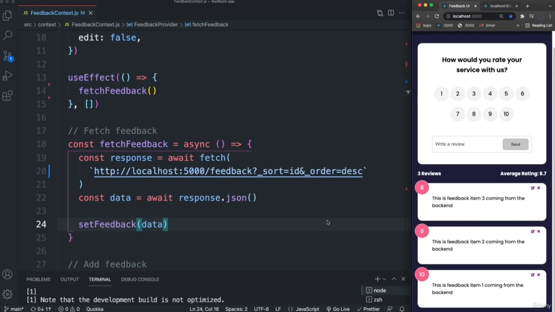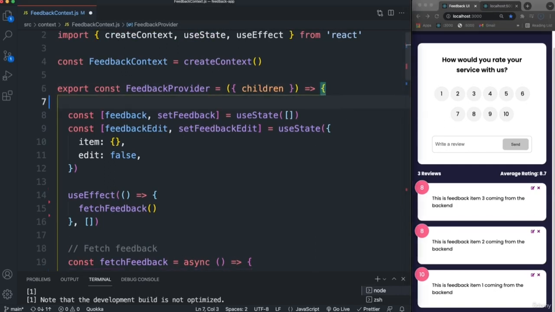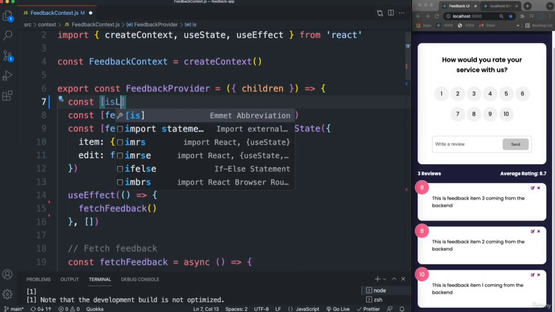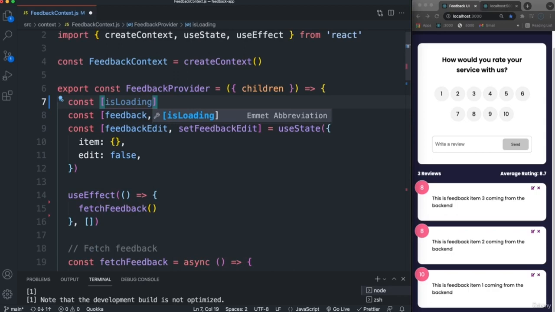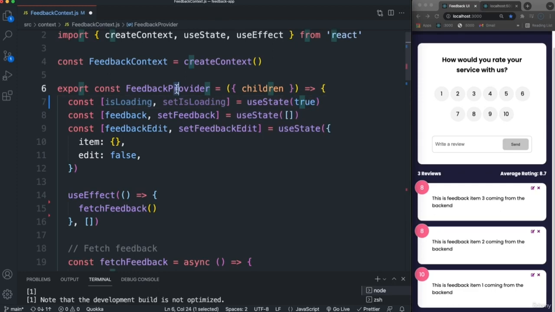Now, it's a good idea when you're fetching from any kind of API or your own backend to have some kind of loading flag in the state, especially if you want to show a spinner, which is what I'm going to do. So up here where we define our state, let's create something called isLoading. Okay, so we have a piece of state called isLoading, and then we'll have setIsLoading. Set that to useState, which is going to be a Boolean. Now what I like to do is set it to true by default. So it's set to true, it's loading until we make the request, and then we set it to false.